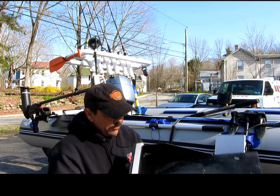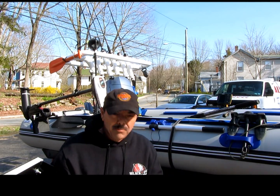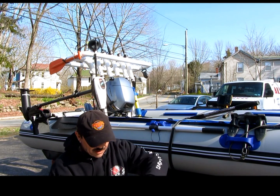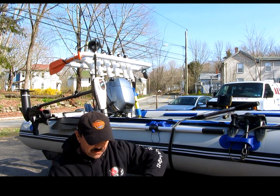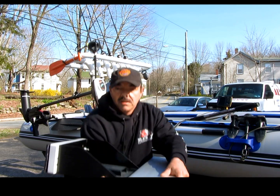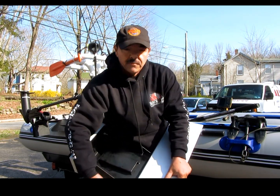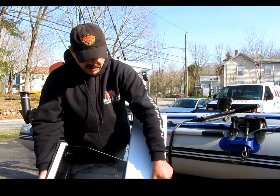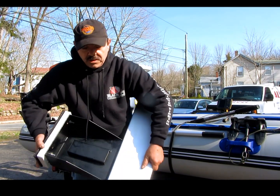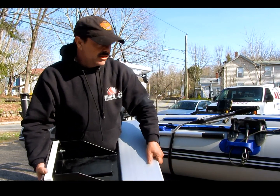It's made out of aluminum and then powder coated. But what you do is drill a couple of holes in the strut, and then you use the quick nuts that Sea Eagle supplies, the plastic black screw-on, and now you mount your motor way out here, and that gives you the use of your seat or your step to stand or whatever. Gives you that much room on the boat. You can use this in the bow or the stern, and it works like a charm. I really like it.